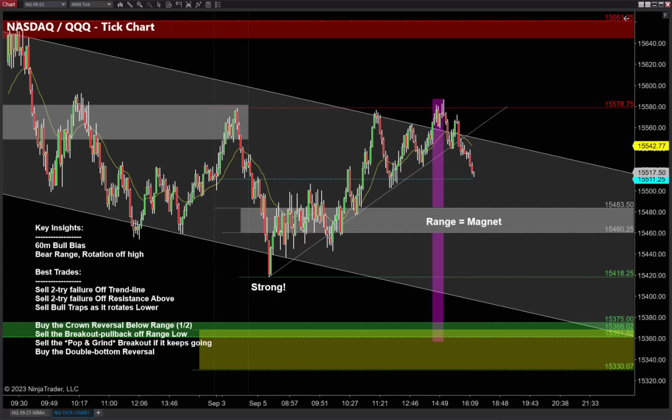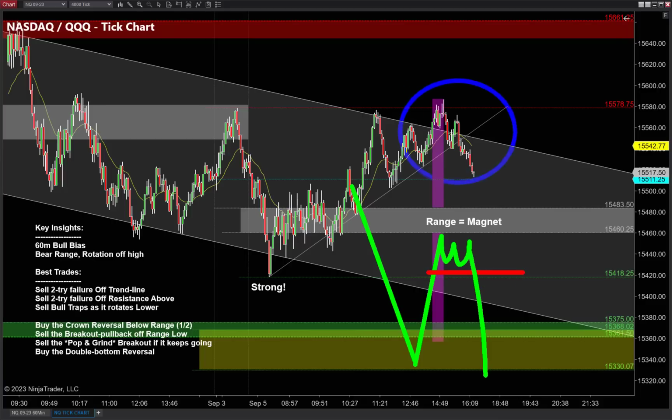Most important thing right now is that we've got a lot of momentum coming in off of this low. I mentioned earlier in the video tonight how on a breakout pullback, I would want to see 1 try for the buyers, 2 try for the buyers, right? Remember that 2 try failure? Well, we're seeing one setting up right here, right now.